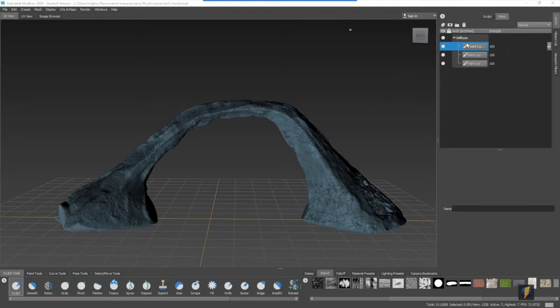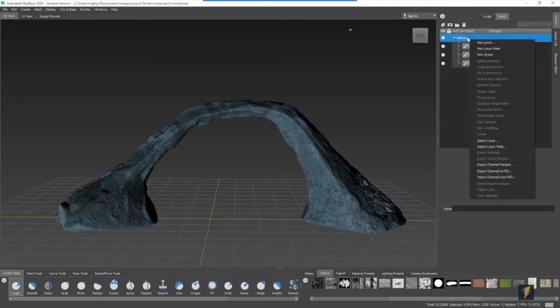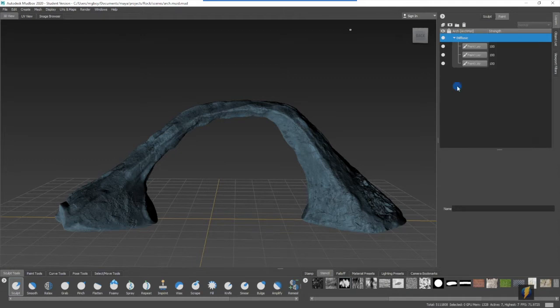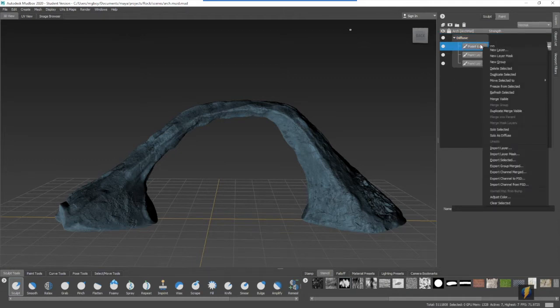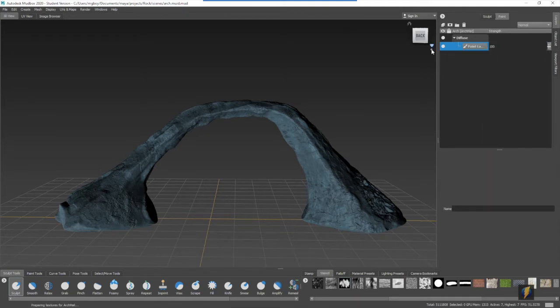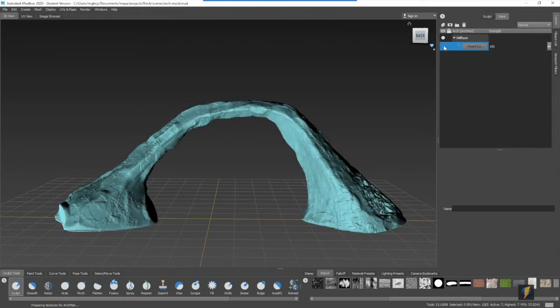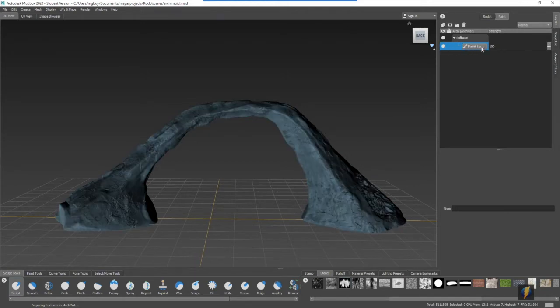So what I'm going to do is right click on diffuse, and collapse these textures. So actually I clicked on this paint layer here, and I'm going to look for the option here. Here it is, merge visible. So if I click on merge visible, it will combine all my color maps, in this case, to this single layer.